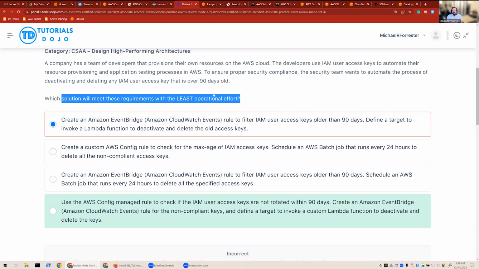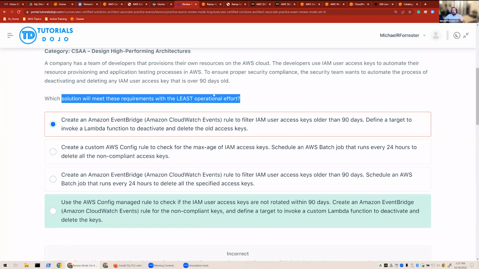AWS Config has an awesomely misleading name because it should say AWS configuration tracker, which is not what it says. It just says AWS Config. But all it does is track configuration changes. So it's constantly looking at state changes inside of AWS. And if you have a rule of compliance around those state changes, you can then attach that to a target, like a Lambda function or an EventBridge rule or whatever, and then have it invoke and remediate, right? So Config is going to be the answer.